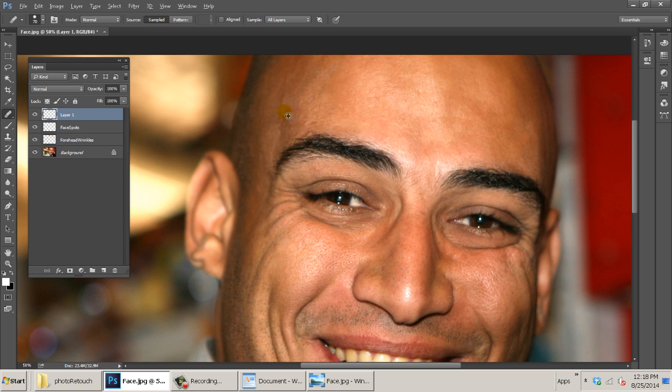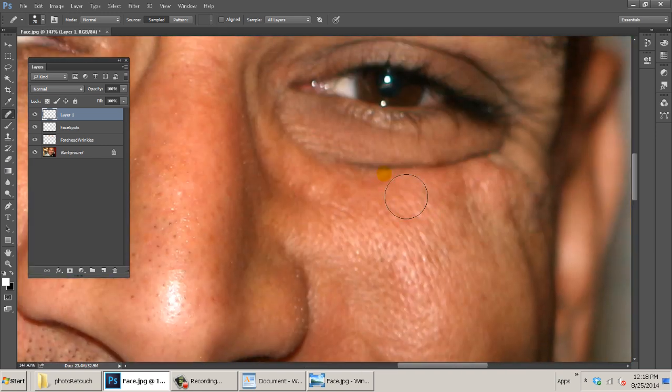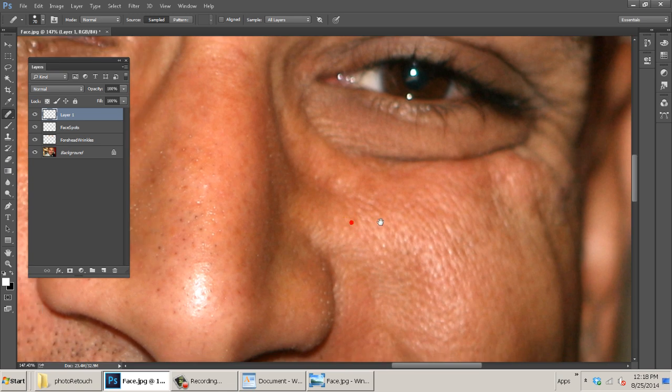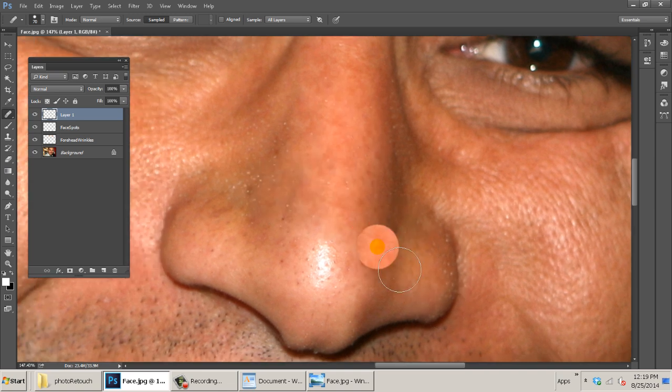So you can see what I'm doing here is I'm going to use the Alt key, and I'm going to pick, I'm going to say I want to choose from this area here, and then I'm going to start painting over there like I'm trying to erase something. And then what it does, it tries to blend these two things in together. Okay, so sometimes this is good for things in this area where I can go on this line and then just kind of paint over that, and then it does a good job to kind of fill it in. Okay, or like on the nose, I'm just trying to blend in this to get rid of some of that hair. So I hold down Alt and click, I paint a little bit, and then it blends that texture in there, so now it gets rid of all those little nose hair spots. Okay.